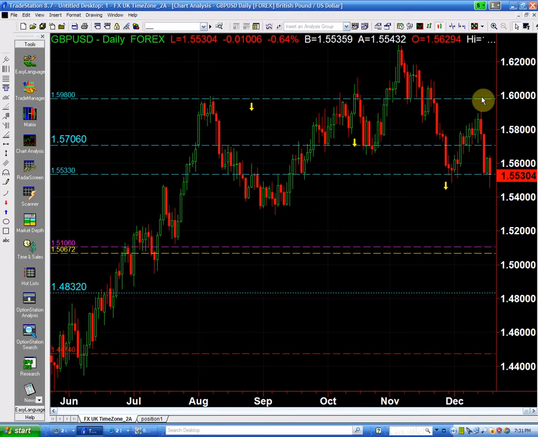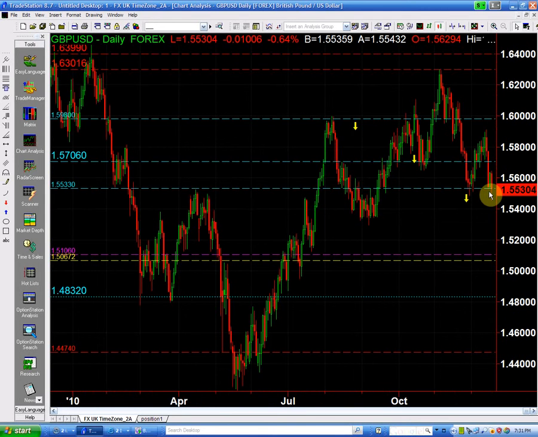Last week, it came below the structure. We had the big sell-off. It came to the second structure point, and then we continued selling to the downside. But what we had here, this close at 155.30, is still below the structure point of 155.33, which indicates that we should continue to the downside, and I should be looking for further decline.